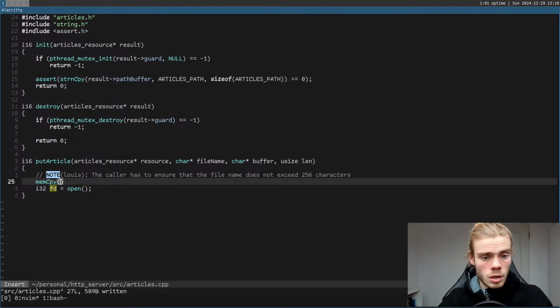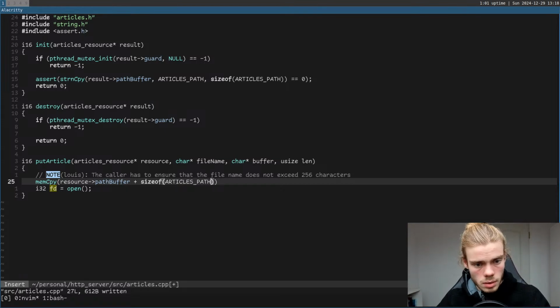and we copy into the resource path buffer plus the size of articles path minus 1.